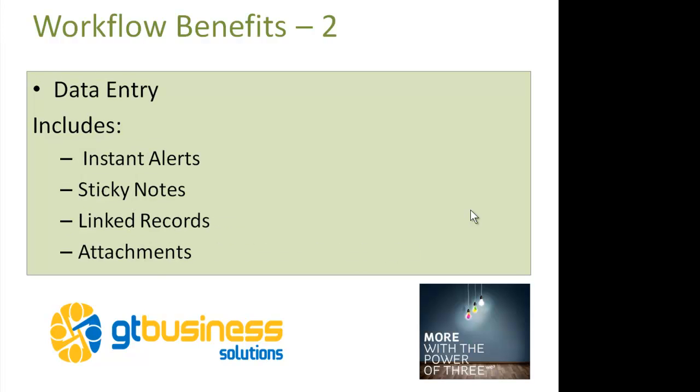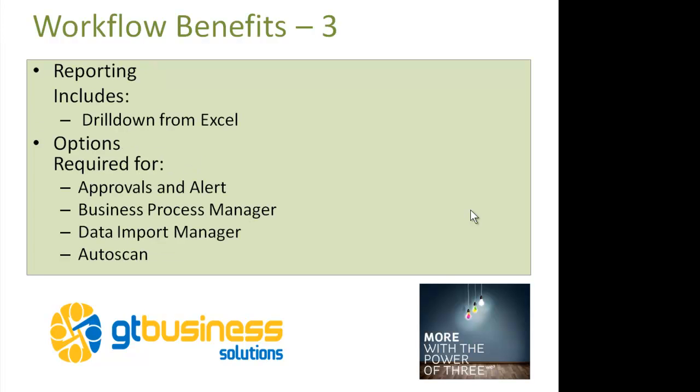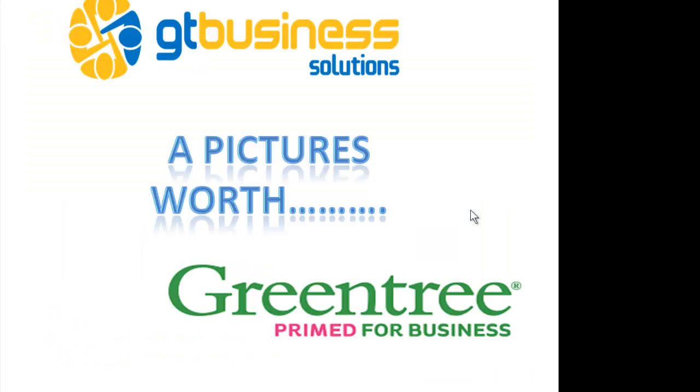It also provides several additional functions on the data entry screens. These are instant alerts, sticky notes, linked records, and the ability to add attachments to any record. Finally, Workflow also adds the ability to drill down from Excel financial reports into Greentree, and it provides the gateway for other Greentree modules, such as Approvals and Alerts, Business Process Manager, Data Import Manager, and AutoScan. So let's see some of the features in action.